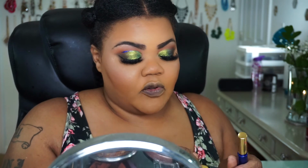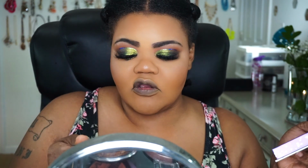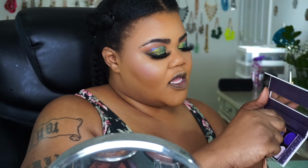And since I went ahead and did that, I'm going to go in here and pull out a blue. And I'm going to drop a blue right here at the top too. And I'm just following the natural line and crease with my actual eyes. And because I like the blue so much, I'm going to go in here with a previous brush that I already had dirty, this Jessup 234 long shader smoky brush. I'm going to go into this blue from Terra Moon, which is Orion's Belt.